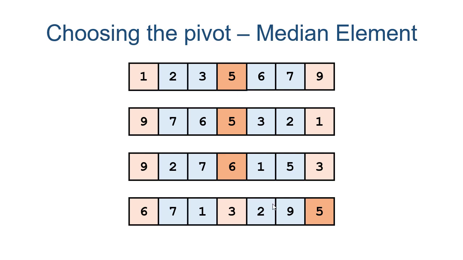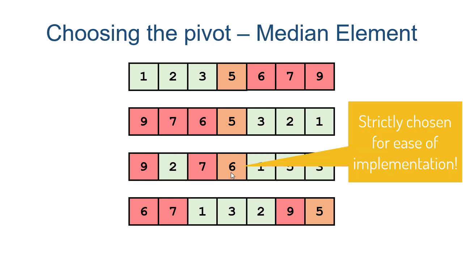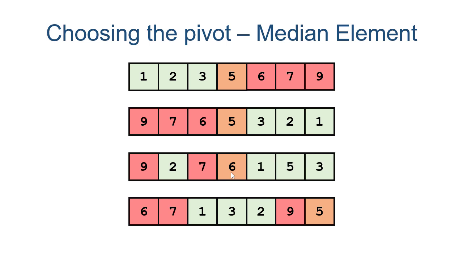The medians we get are five, five, six, and five across the four arrangements. For sorted arrays, the middle element is the median. For the reverse-sorted case, we have nine, six, and three — six is between nine and three. In another case, we have six, three, and five — five is between six and three. This approach gives a perfect partition in three of the four cases, and even in the third case we get a four-two split, which is still good enough. For our implementation we'll just use the middle element, but you can see how to improve it by using the median of three.